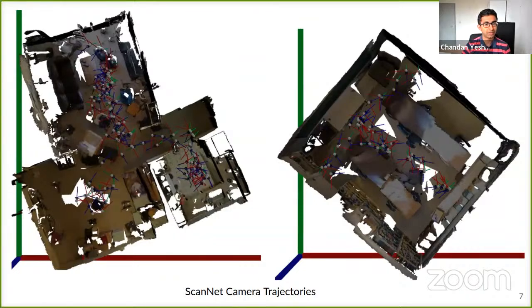These are examples of the camera trajectories in the ScanNet dataset. So we can see that, this being the whole scene, these are the locations from which the RGB recordings are made. So this presents another challenge because it's possible that the cameras are not uniformly covering the scene. So you could have more coverage in some regions and less in some regions, which gives rise to such holes in the reconstruction.